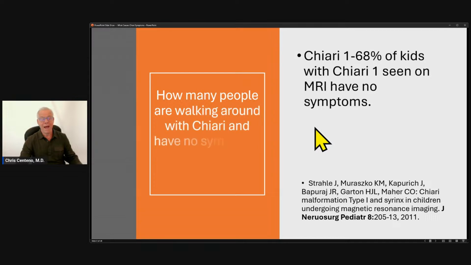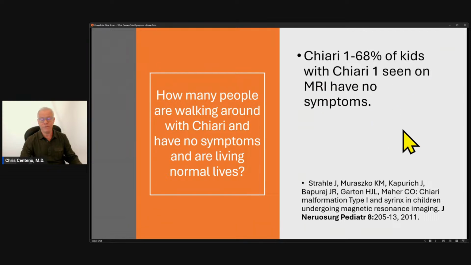And we know that there's a lot of people walking around with Chiari 0 or CTE or Chiari 1 who have no symptoms at all. And this was a pediatric study, but the other studies are very similar to this, right? If you take the prevalence of Chiari 1 in particular, it's about 1% of the general population. Some people would have it as high as 2%. So if we take that for the US, that means that we've got 3 to 6 million people walking around with Chiari 1. And we certainly know there aren't 3 to 6 million Chiari 1 patients in the United States. So again, there's a lot of people walking around that have this and have no symptoms. So you have to intellectually ask yourself, what's the deal there? What's separating that?